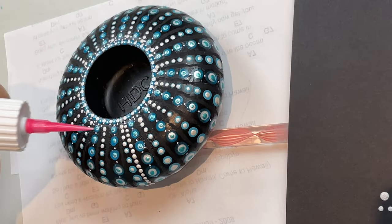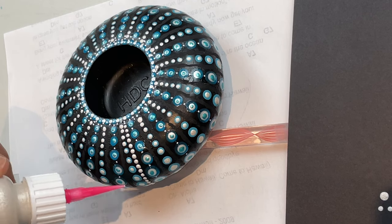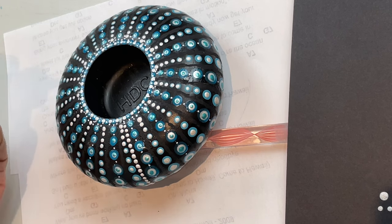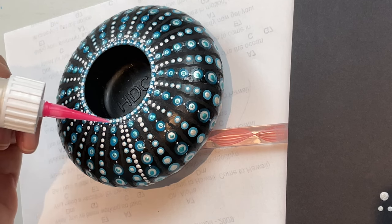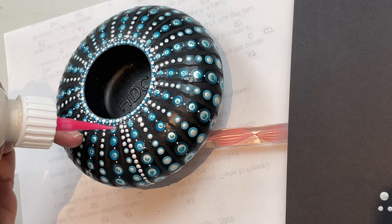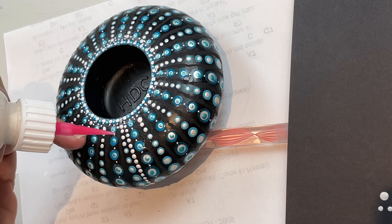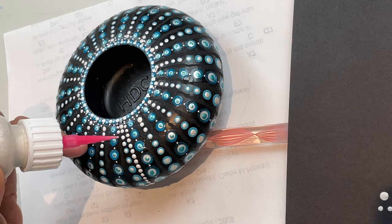This is a great example of when you want to make a lot of small dots on a particular design. I've put in a smaller nozzle. I guess that's the proper word for that. And I need to squeeze out just slightly on the bottle this time, and I will come down in here and we'll make a whole bunch of dots all at the same time without having to just keep dipping all the time.